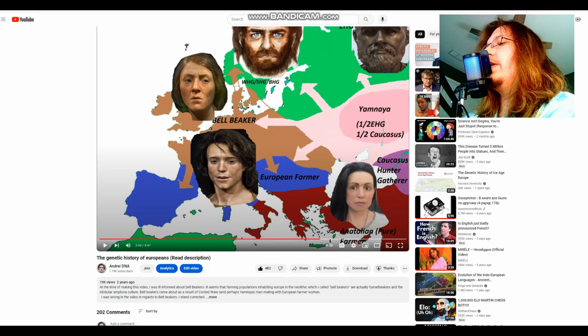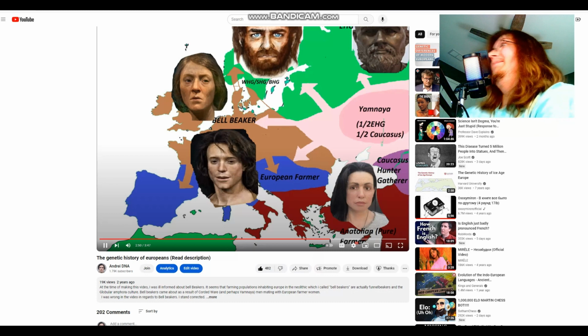Big problem here once again with the logic, because the Belbikers did not get replaced by the Yamne, they did not get genocided by the Yamne, the Belbikers descend from the Yamne. The Belbikers are the descendants of the people who genocided the farmers in Central Europe. So I labeled the farmers here as Belbikers, obviously very wrong, incorrect. They gotta change their location a little bit because they're being pushed by the Yamne. So the Belbikers push and reclaim southwestern Europe for the hunter-gatherer admixture people.